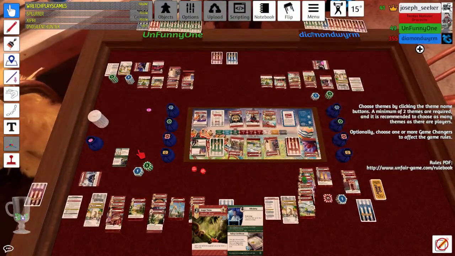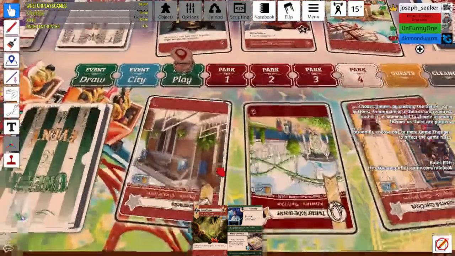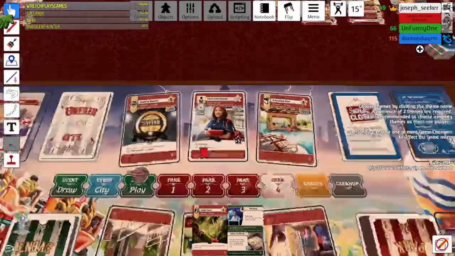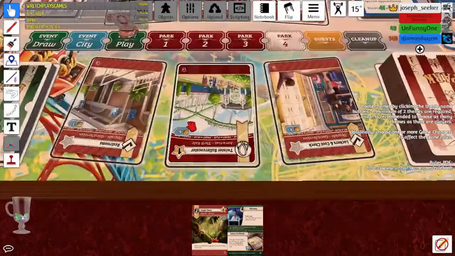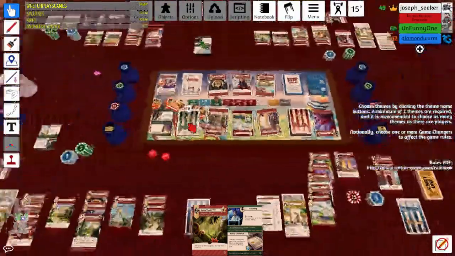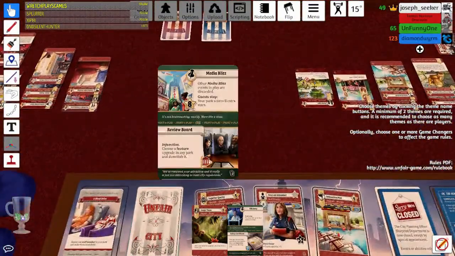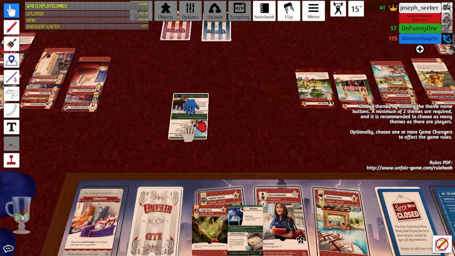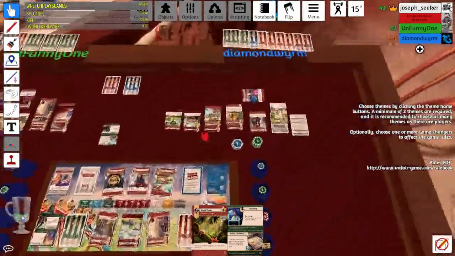You have a lot of events. What do you want to play? I really do. All right, so let's see. I'm trying to do this as well as I can. All right, I am going to play Media Review Board. I will choose a feature upgrade in any park and demolish it.